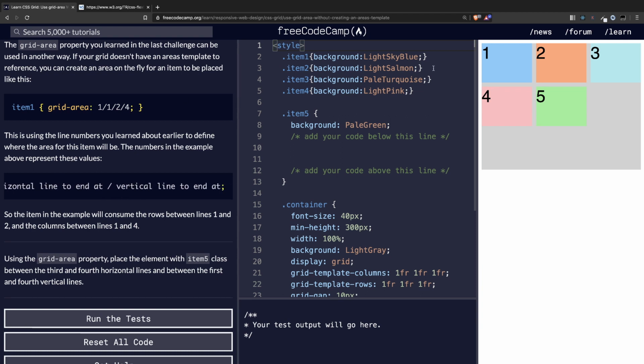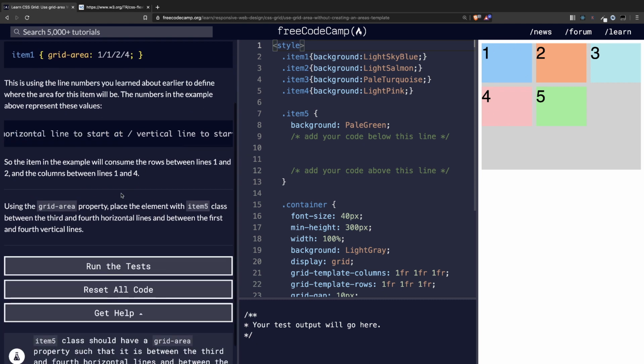So 1, 1 should be this, then 2 horizontal line to end. Then 4 should be this, so 1, 1, 2, 4, right? So it will go here. So the item will, in this example, consume the rows between lines 1 and 2 and the columns between 1 and 4.